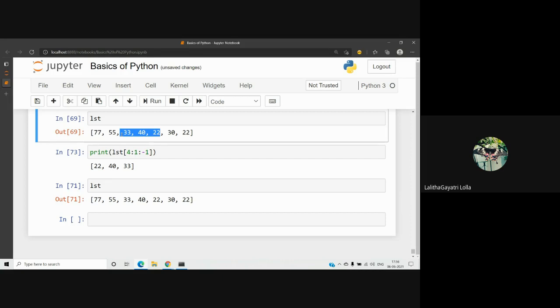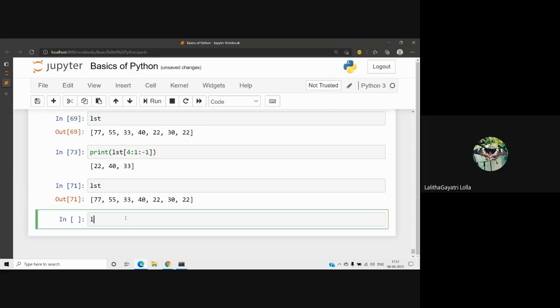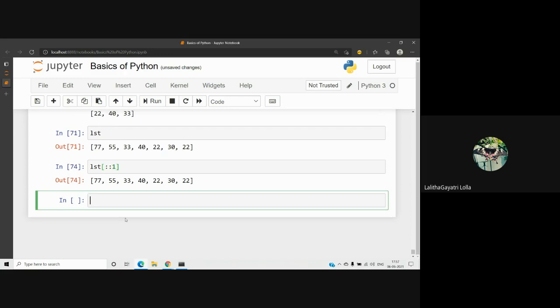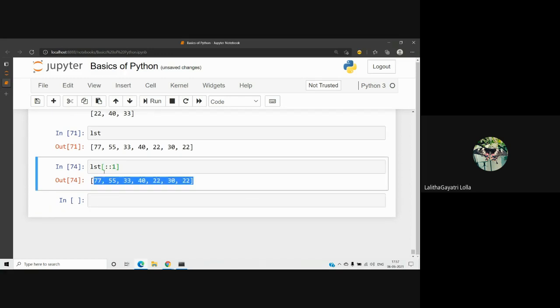No dear, when nothing is mentioned it means it starts from 0, or if the step is -1 it starts from the last index till the first index. If it is a +1, like if you give colon colon 1, it will print the list in the forward direction. It means when nothing is there, by default 0 is there if it is a positive step count.